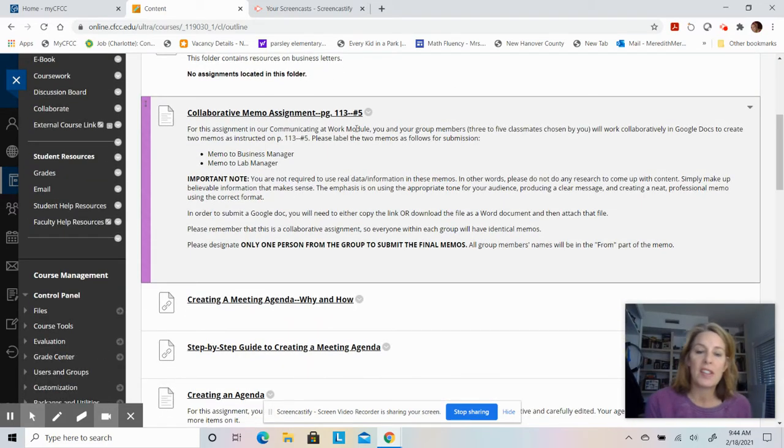Again, this is worth very, very few points. Yes, you need to write a memo that has an appropriate tone. It needs to have good content in it, and it needs to be formatted correctly for a memo. But really, I'm interested in the way you guys are going to use the collaborative tools in Google.